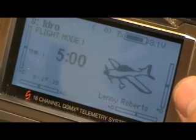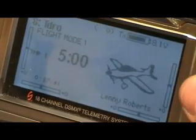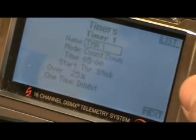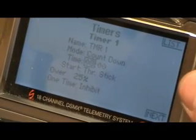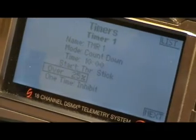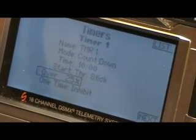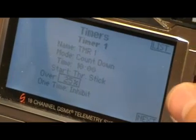So one other thing you can do is, for time, it's super easy. Just click the roller and then go down to timer. And then countdown, and then you can scroll down here to your time, and you can set your time to whatever you want. Typically I have mine set to 10 minutes. And then you can have your timer start when the throttle stick reaches a certain point. It defaults at 25%, but I like to have mine start a little bit lower than that. I keep it real low, like around 5%. That way it starts right away.